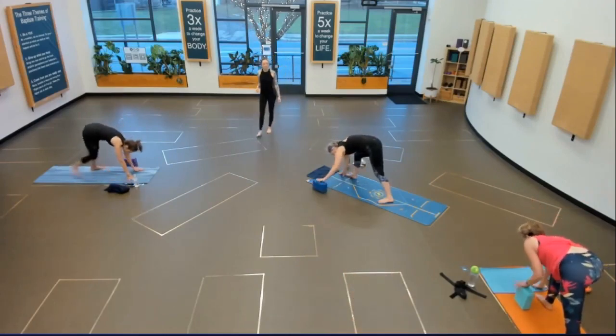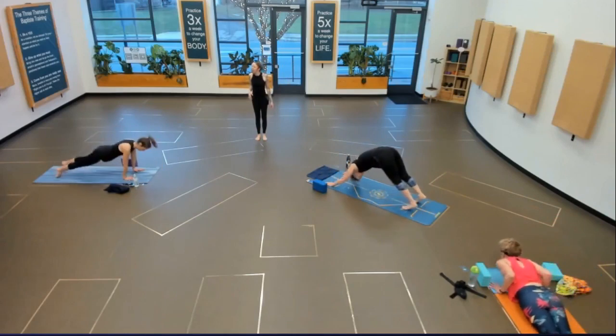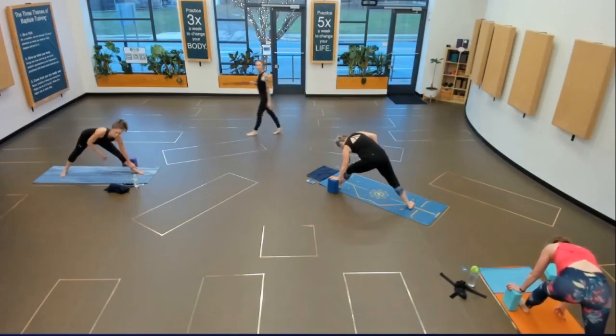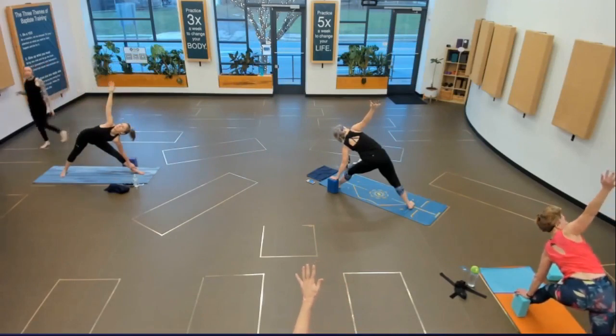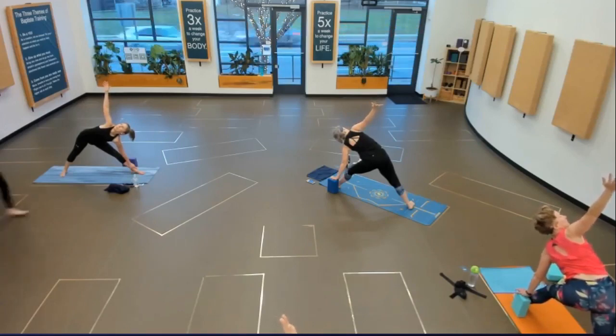Chaturanga. Upward facing dog. Downward facing dog. Left side triangle. Take up all the space. And then can you, using your mind's eye, your proprioception here, your felt sense, draw a line from your left hip all the way to your left armpit? See that that feels like a straight line. Very nice. Yeah, fingertips may need to come up a little bit higher on the block to make that happen. Give yourself the space to breathe.